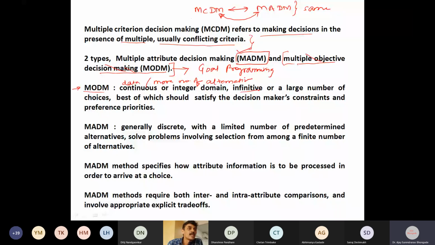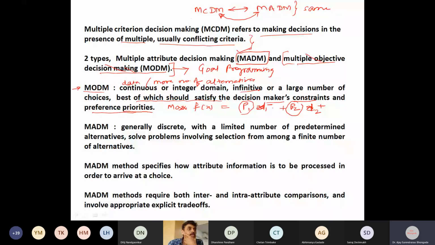We had already seen that if you want to satisfy the goal, we defined the maximum of f of x function as p1 into x1 plus p2 into x2, right? So that is what we had seen. It could be d1 plus, d1 minus or d2 plus. Those things we had seen, where p1 and p2 are the priorities, so we have to decide the priorities. These things talk about multiple objective decision making.